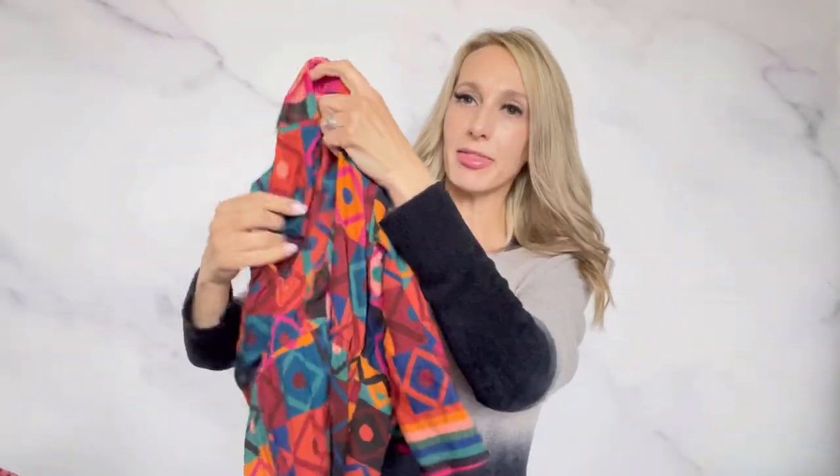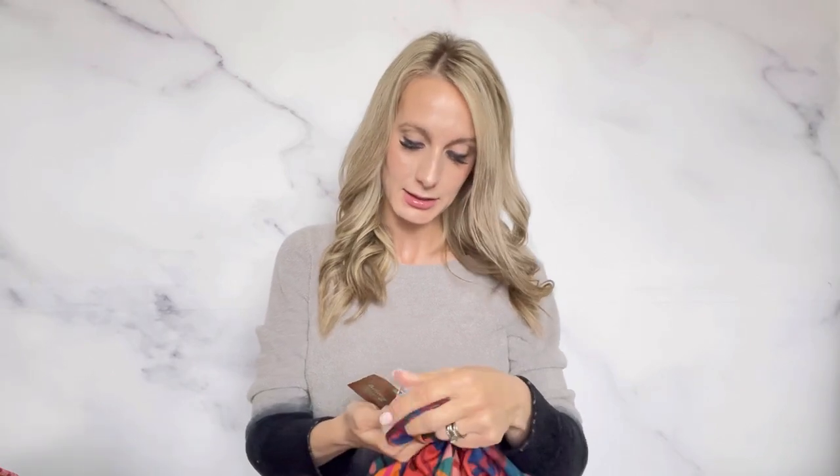This was one of my most exciting finds — at a Plato's Closet, marked at only $20. It is Farm Rio, new with tags, and it is like a wrap jumpsuit with a really fun print. The bad thing is I cannot find what it's called or any stock photos for this jumpsuit, so I still haven't listed it because it's bothering me. I really want a stock photo and the name because jumpsuits are so hard to photograph without modeling. If you all have any tips on how to find Farm Rio stock photos or item names, I would love to know.